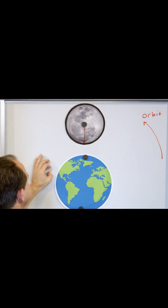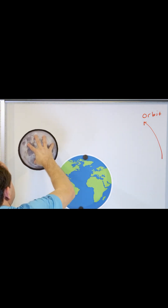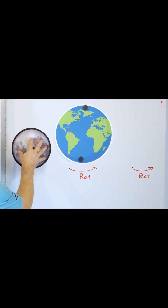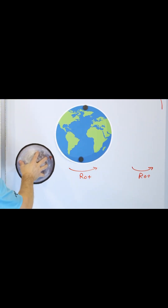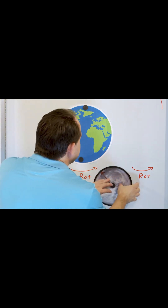Now the people up here only see the same face. And I'm still rotating it, but I rotate it in such a way that this arrow right here is still facing the earth. I'm physically turning it like this, in such a way that this arrow always faces the earth.